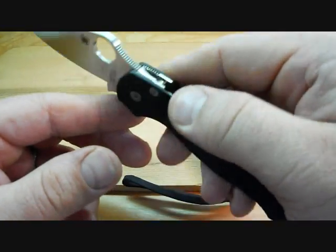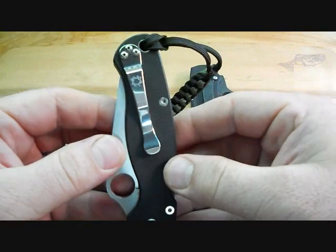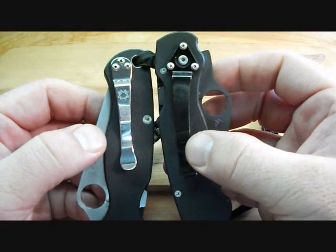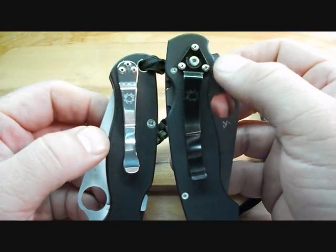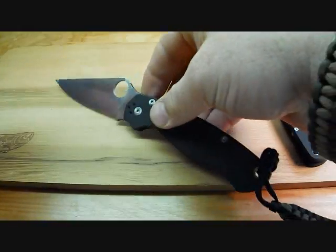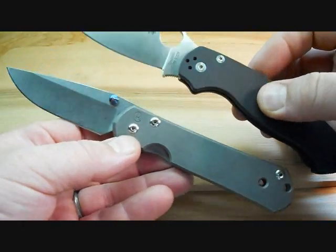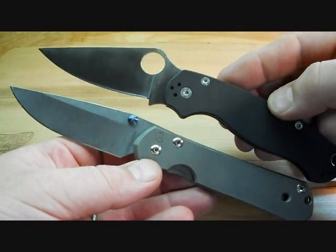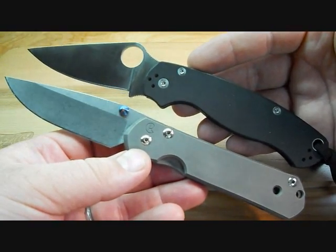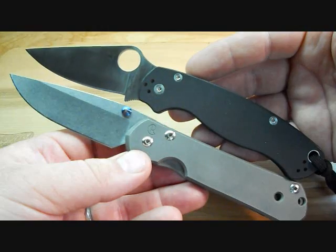Overall, just a fantastic knife. It's got an awesome pivot screw. It also sits deeper in the pocket. Whenever you put it in your pocket, not as much of it is exposed. See the difference there? More of your knife is sticking out on this one, which, I mean, hey, it's not really that big of a deal, but it is what it is, and it's all good. I want to show you a comparison with the Sebenza. I got to break out my favorite knife, the Sebenza 21, and we'll show you a comparison of those two side by side. Got my Chris Reeve large Sebenza 21 and my Spyderco Paramilitary 2.